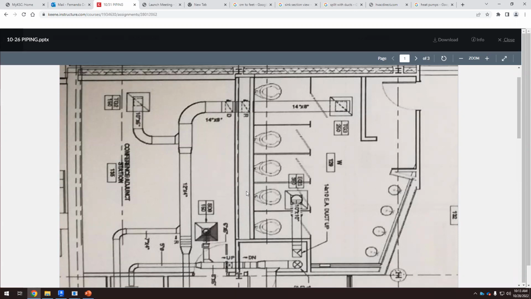Okay, so this is the roof. And we need this vent, so we need to connect the outdoor air to the drainage system.